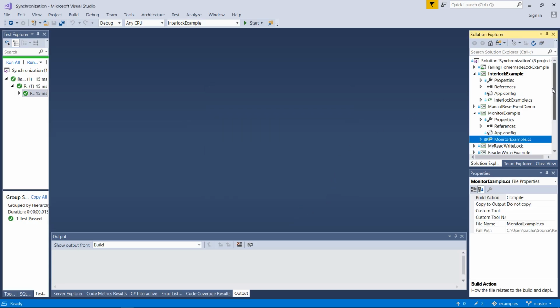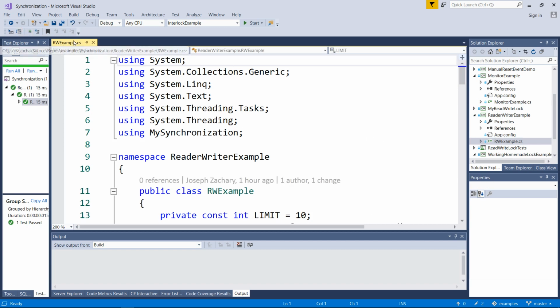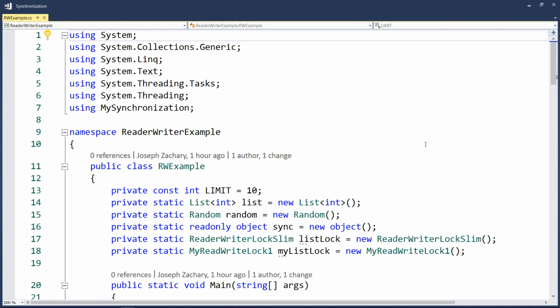Okay, so now we can talk about reader and writer locks. This is a standard kind of consideration in parallel programming. Suppose you have some resource and you've got a bunch of threads. Some of the threads want to read the resource. Some of the threads want to write the resource, modify it.